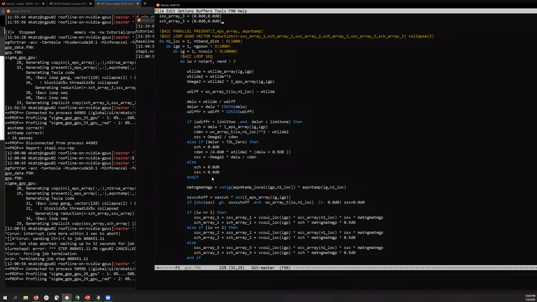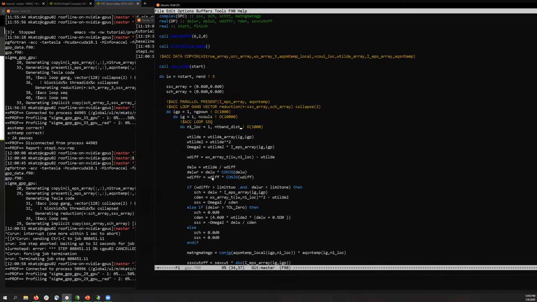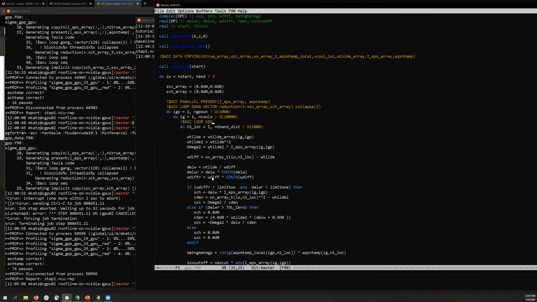which you might not have realized, is that we could, in principle, move this loop outside of the actual OpenACC region, right? So nothing is saying that we have to have this loop inside the code, and in fact, it could be moved outside. And so I'm going to show you what this looks like after we make that transformation. What we do is we move this IW loop outside the OpenACC region, and the rest looks like we had before, where you have IGP and IG as a two-dimensional collapsed loop, and then N1 loc as our innermost loop, which is sequential.